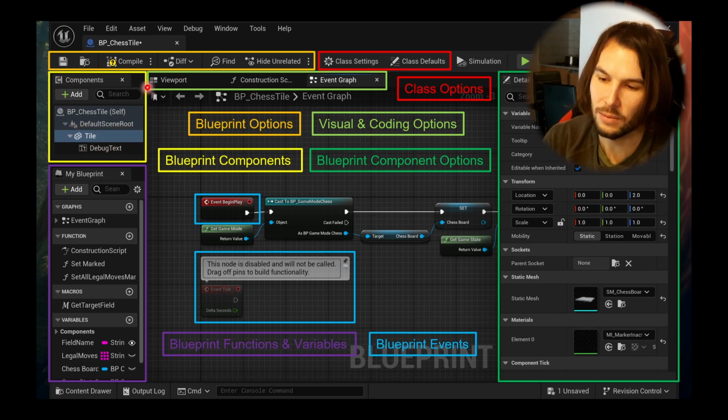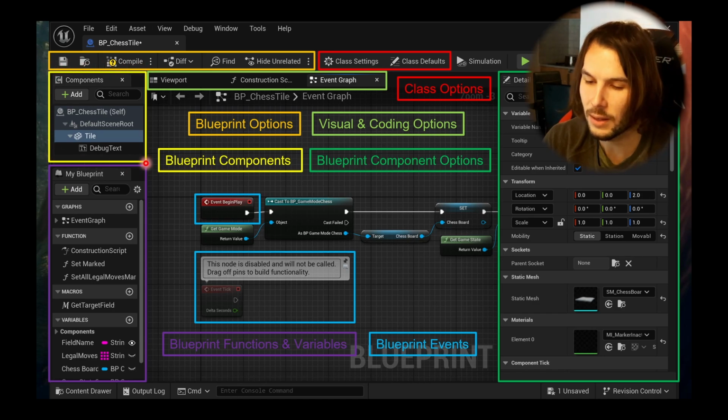So this is the section where we can have our blueprint components. And this tile component now is located at this position, has this static mesh and this material. When you want to change it for this specific component, you can change that in here. And if you want to change to another component, simply click on here, for example, the debug text, and you can change that location and rotation as well.